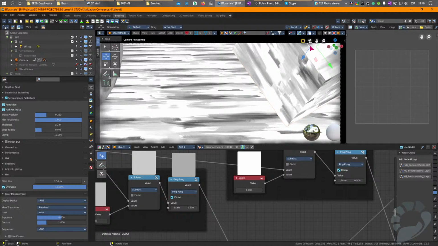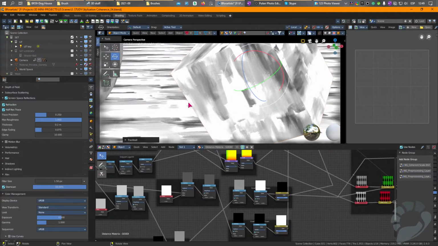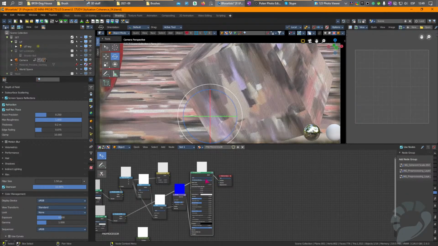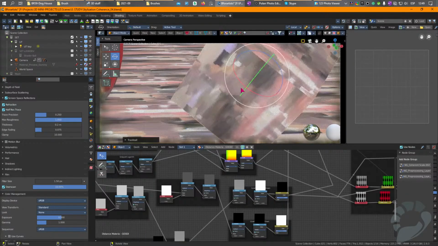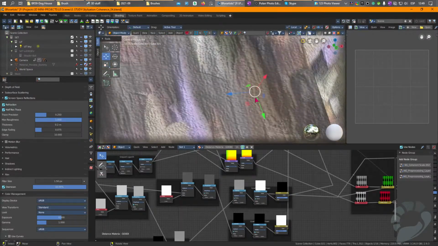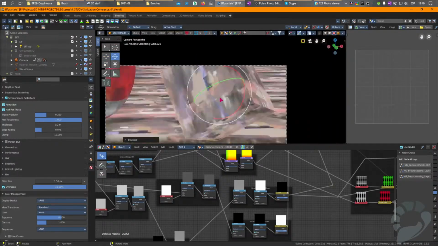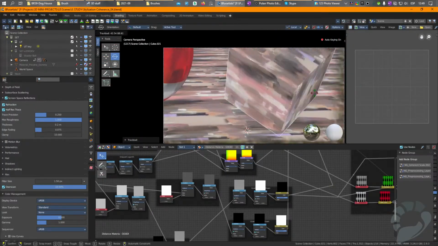So if I grab the cube and then go back into the material, I'm getting this paint texture nice in real time, straight off the bat, projected onto the bump of the material.